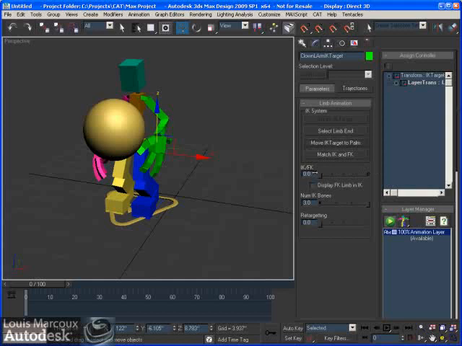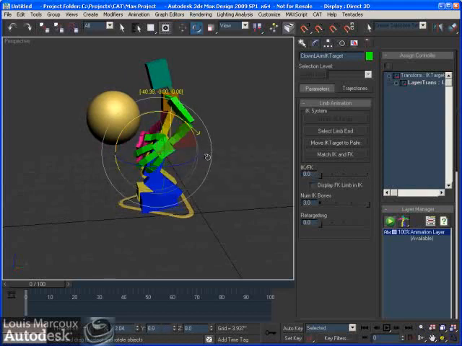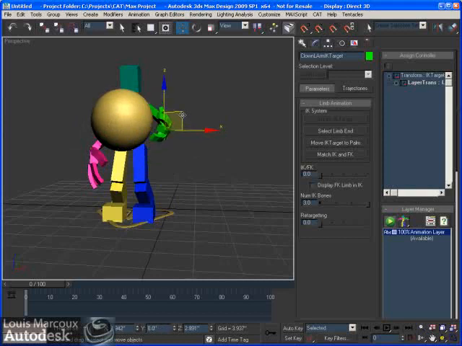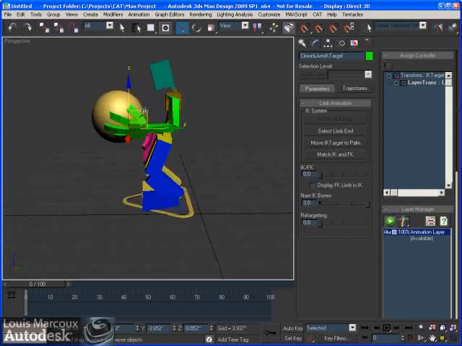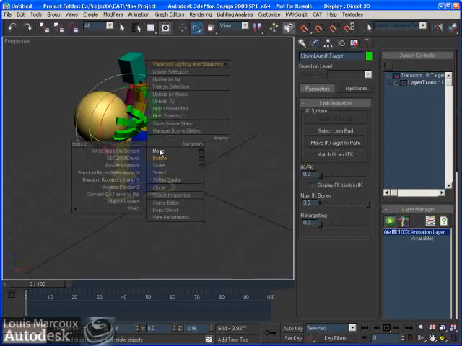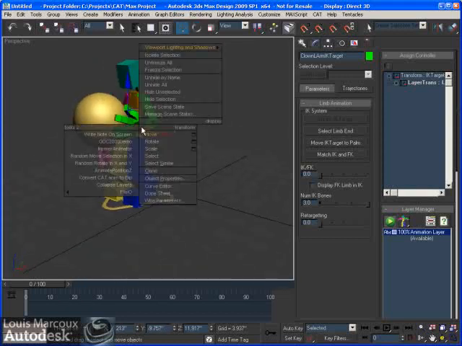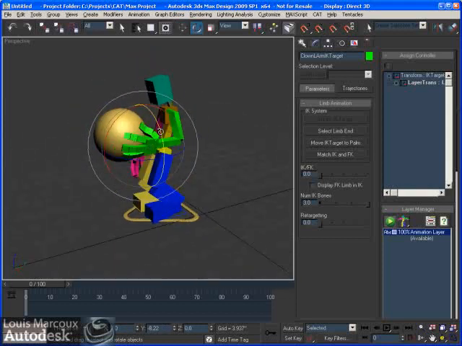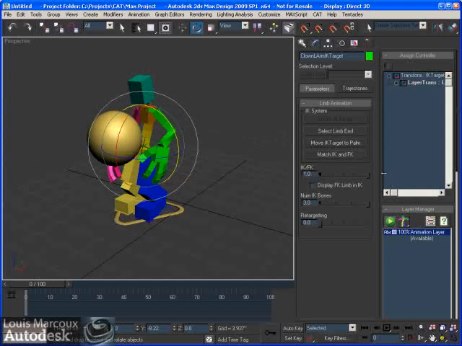If I move that in position, it's going to match the IK and the FK. So if I try to move the IK and FK solver slider, you see that it just stays exactly in the same position. So it's great for when this is exactly in the same place. You just go into IK, and now I can grab this and rotate the end and place it exactly where I want it to be for holding this balloon, like that. I'm just going to place it like so, rotate it a bit more. So now I'm just placing the IK target, and if I go back to FK, it goes back to where it was at the beginning.